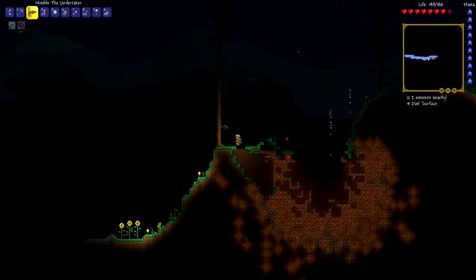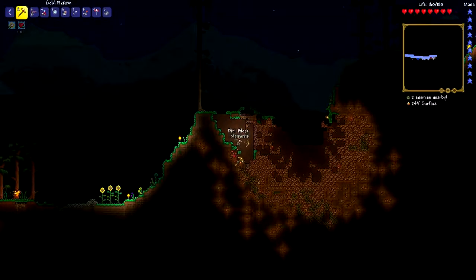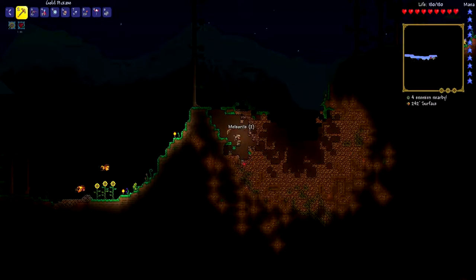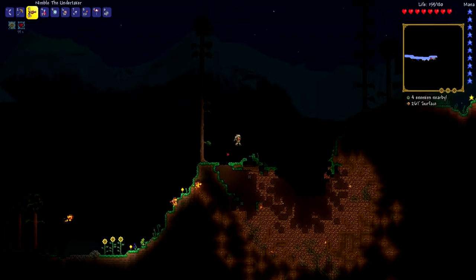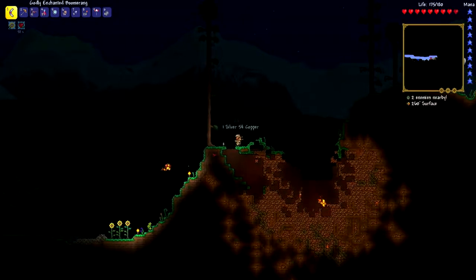Those guys only have 26 health. I was gonna say, maybe I shouldn't be using my gun on them, but the gun has much more range. Is that a meteorite? I don't know. Shit. Oh, that's a stone block. I don't like how they just go through the ground like cheaters. Like Cheetos. And I guess when they're here, I should probably use my boomerang.